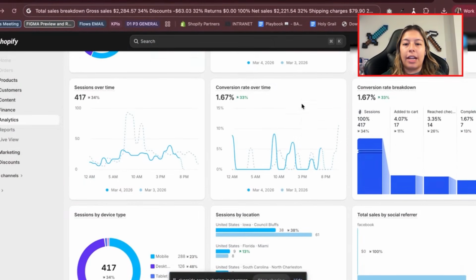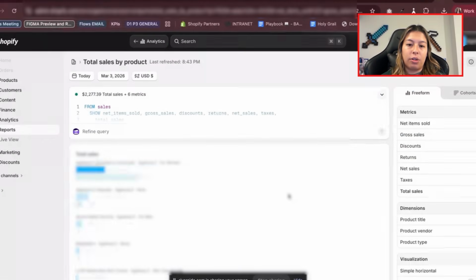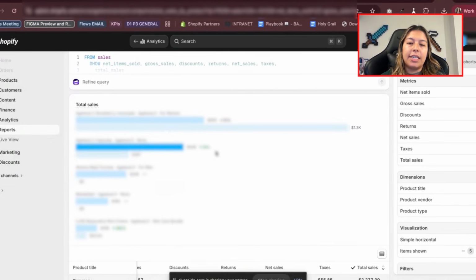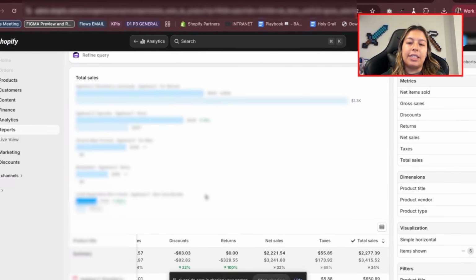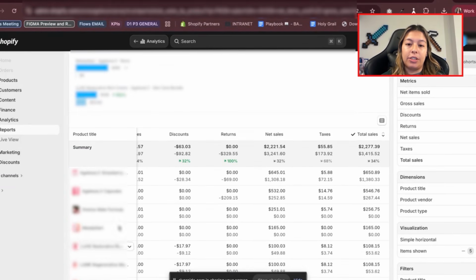Your data is actually a gold mine. You can see what performed well last year, and what can be repeated and what cannot be repeated. For example, you can see on Shopify under Analytics, the dashboard that says total sales by product, that there's 4 or 5 top bestsellers. So you can see the products that can be turned into a campaign.